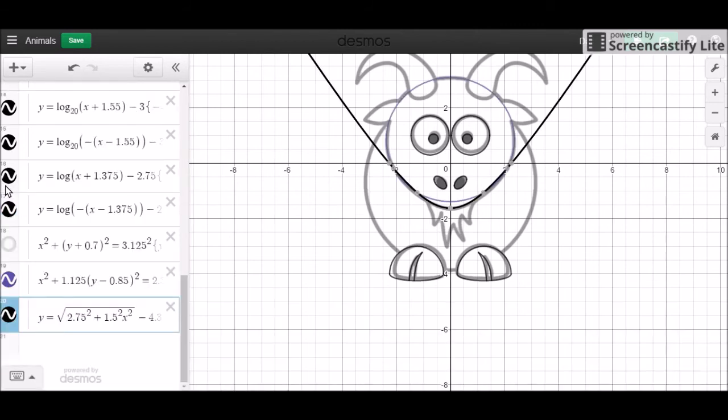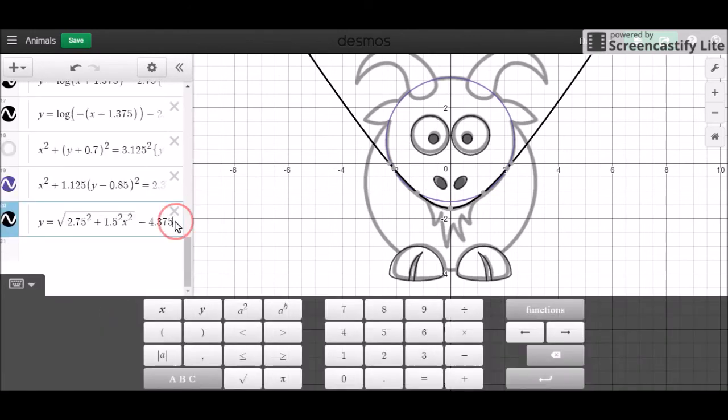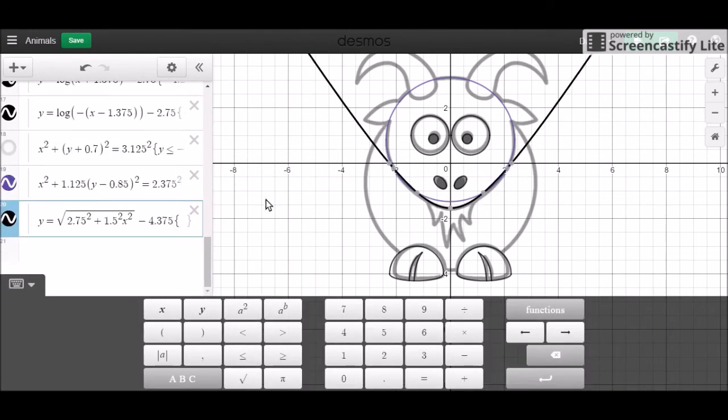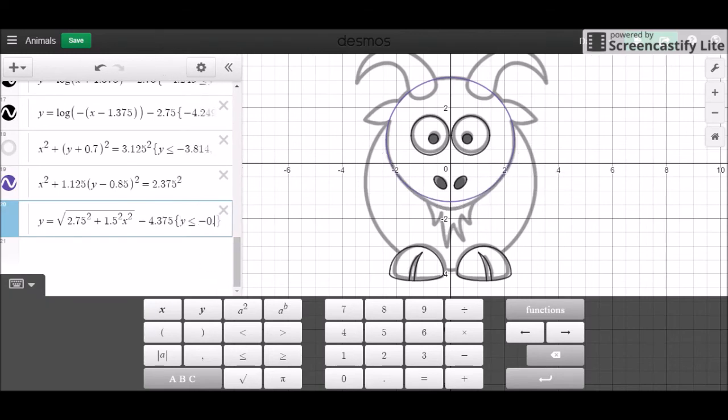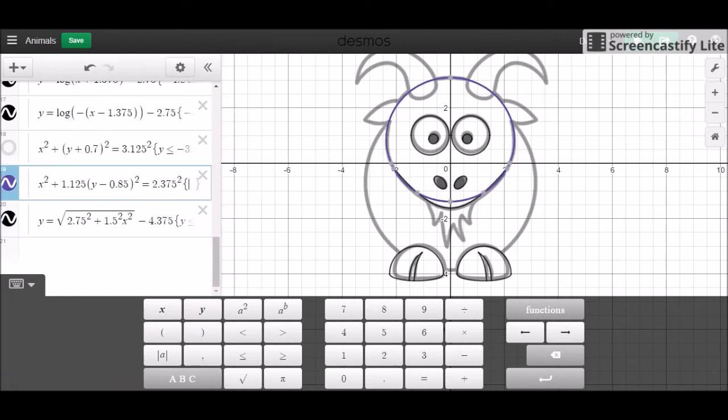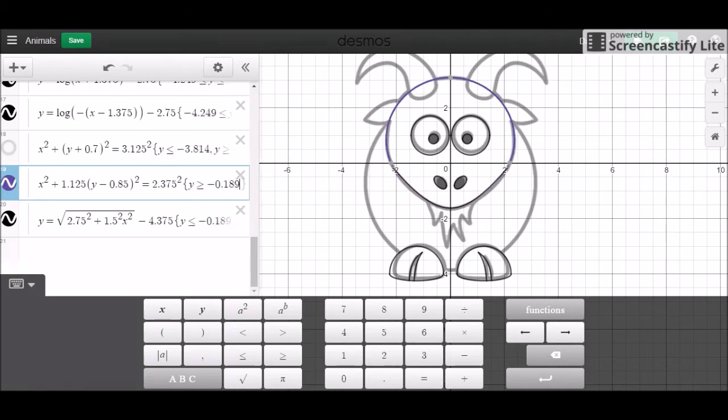All right, and then we can connect it with the circle graph that we had, and we're going to use the point that I feel might be the most restrictive point, and that y value is negative 0.189, which seems reasonable. So add that in. It's negative 0.189. And then this circle is going to be the opposite. Go the other way. And it's already taking shape.